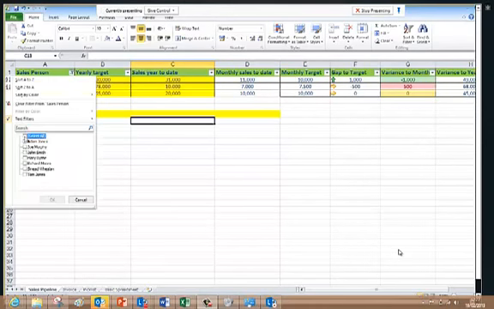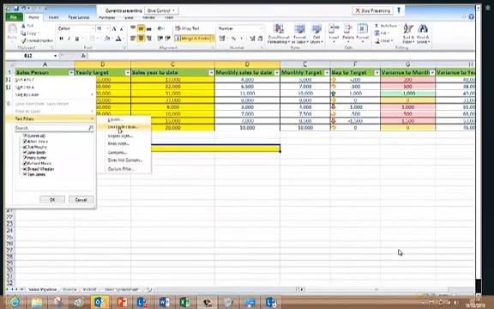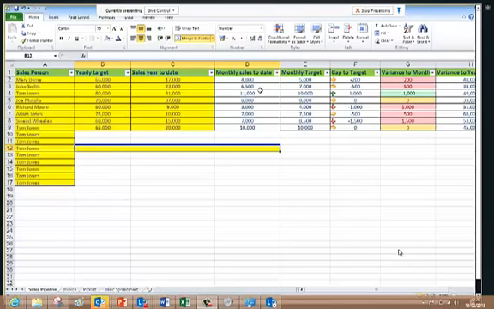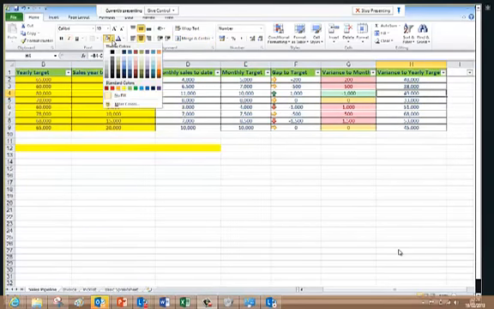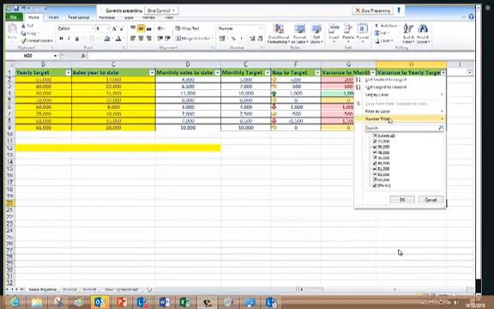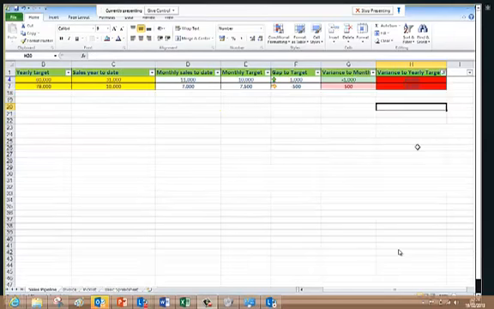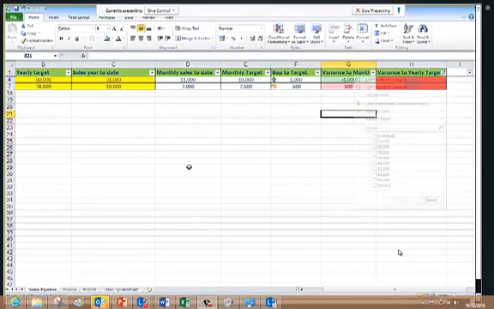And then you can also select equals, does not equal, begins with, ends with, and you can also filter on a colour. So a lot of the time as I'm going through a spreadsheet, I might just highlight a couple of cells in a colour, and I want to go back and filter on them. You can actually filter by colour and it brings those up. Okay, so those are just some really quick ways of filtering data using the filter button in Excel.